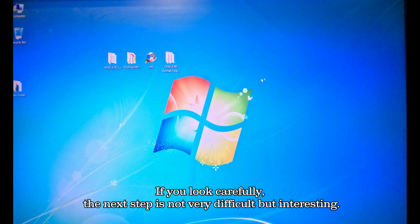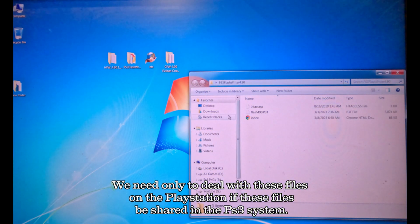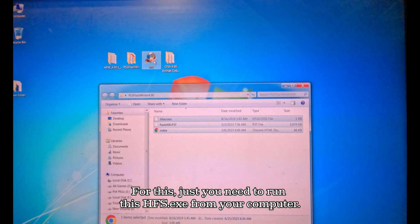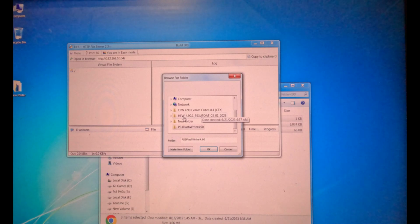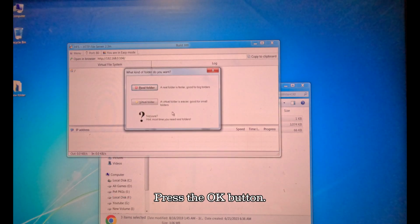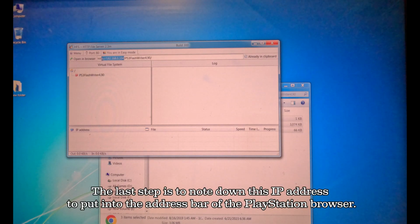If you look carefully, the next step is not very difficult but interesting. We need only to deal with these files on the PlayStation if these files are shared in the PS3 system. For this, you just need to run this hfs.exe from your computer, press the Run tab, right click on the left box and select Add folder from disk. Here select the PS3 Flash Writer 4.90, press the OK button and finally the real folder. The last step is to note down this IP address to put into the address bar of the PlayStation browser.